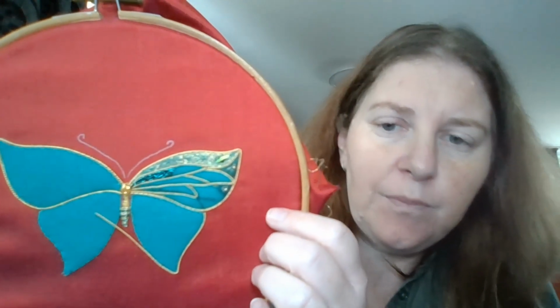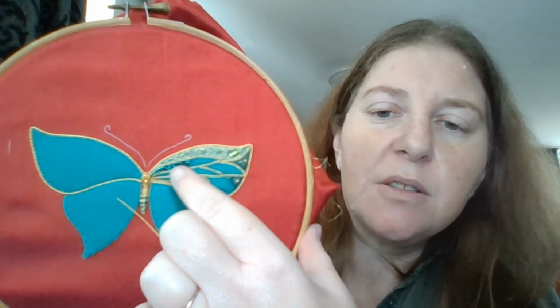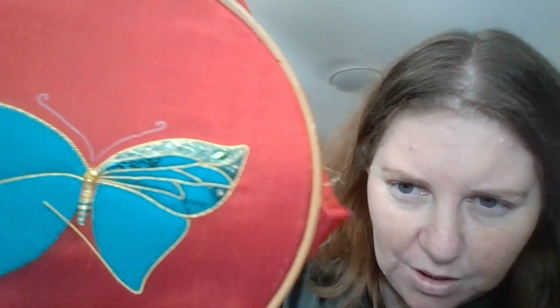And then I've got small pieces of metal wire that I'm stitching down inside here, and this is a metal thread that I've laid down and stitched over the top of it to coil it around. This is a little piece of beetle wing that I've stitched down, and a few little beads up in here. It's pretty involved, but it's fun. And again, some thread that's been laid down and stitched through. It's pretty intense, but quite nice.